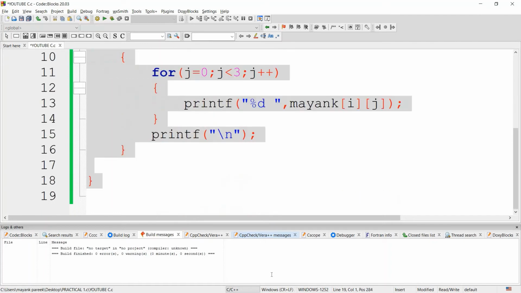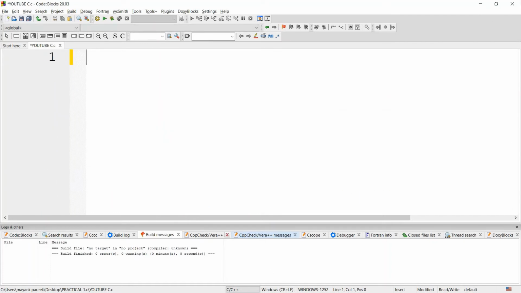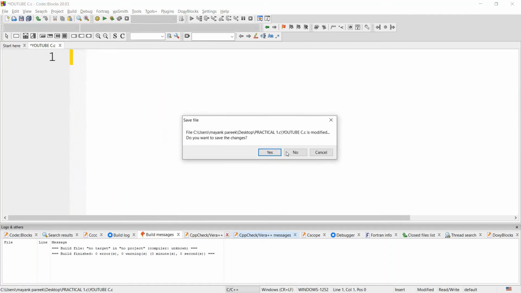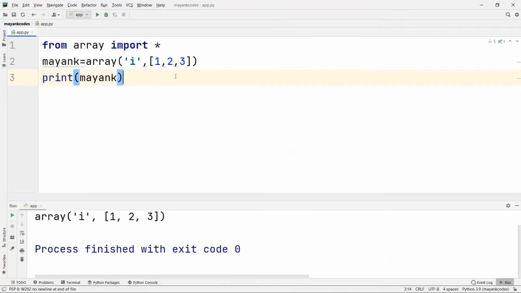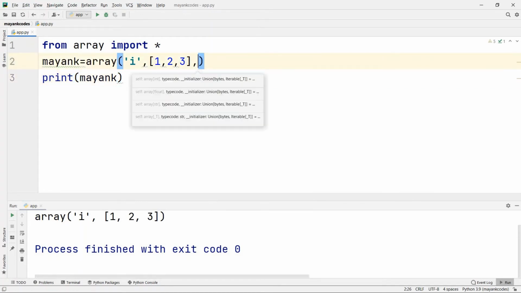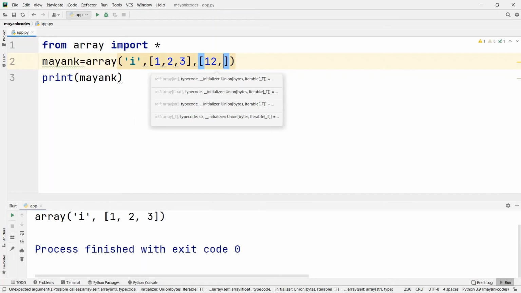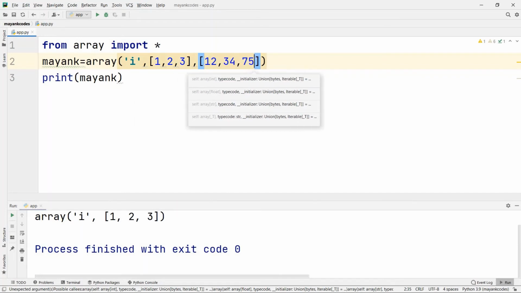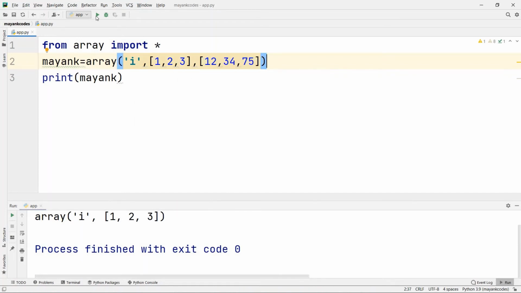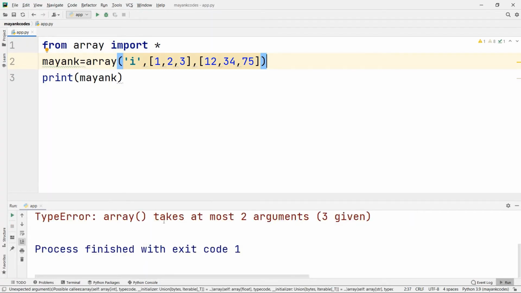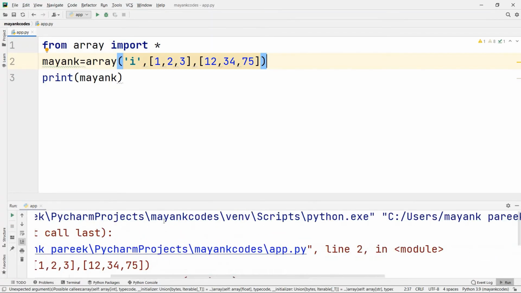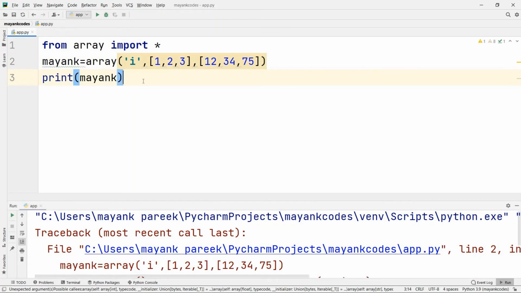Okay, so now let's talk about Python. Let's put our hands back on Python, not on C. Let me just remove this over here, and now inside Python, what if we want to create a 2-dimensional array? Can you do this with array? Let me just make this over here, simple. Now if I try to run this code, you can see I'm getting an error, and this error is basically because array in Python doesn't support 2-dimensional arrays.